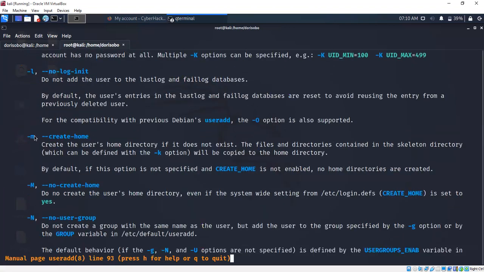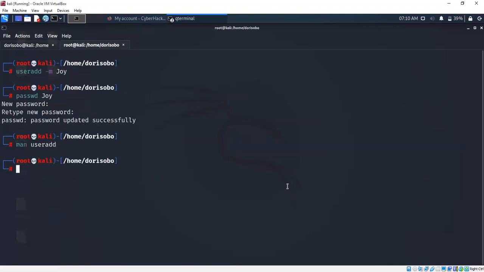So this is the M option here. It creates the user's home directory if it does not exist. So we created a home directory for the user. That's what the M is used for. So for the password, we've given the user a password.